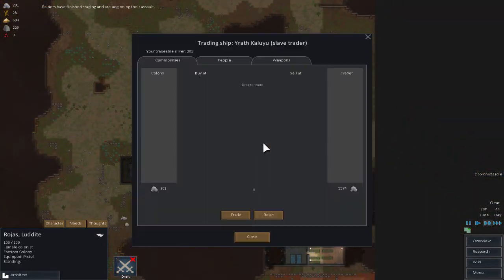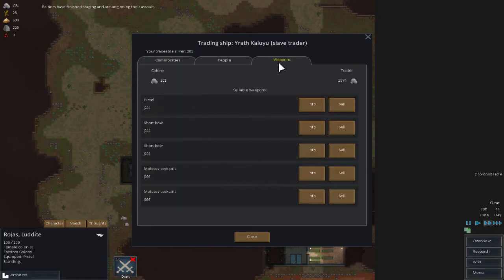The raiders are also coming in to attack, so we're going to have to be a bit afraid of that. Let's go ahead and sell everything we've got, though. The short bow sells for the same amount as a pistol. That seems a little bit bizarre to me and probably should be changed.